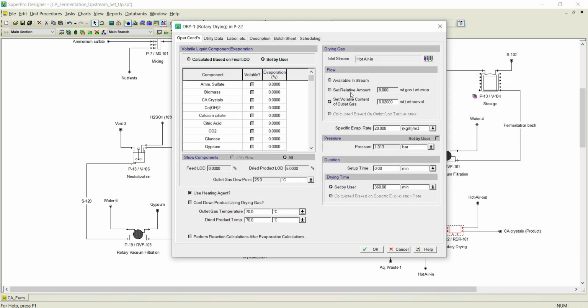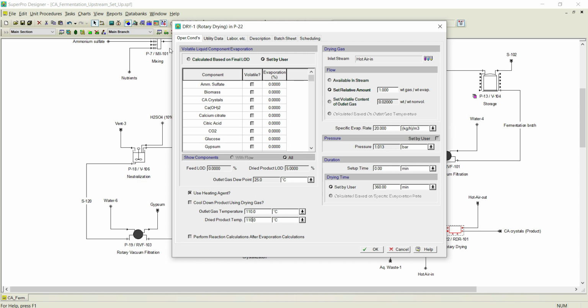And what is the quantity, at what rate you are sending, the relative volume is chosen. The relative volume is 1, so 1 like weight of gas per weight of evaporation. Based on that relative volume, 1 is set here. And you can also set evaporation specific rate as 20, we go with default values. And also here a very important thing is the outlet gas temperature, that is 110 degree centigrade, and the drying product also 110 degree centigrade. And again all these things are okay.